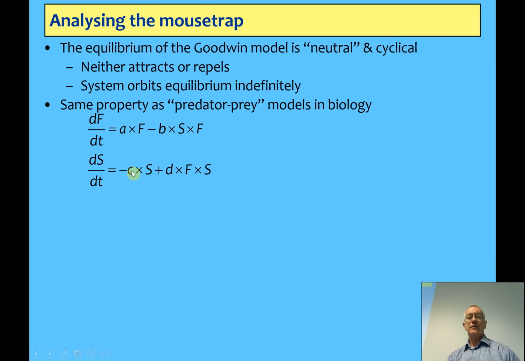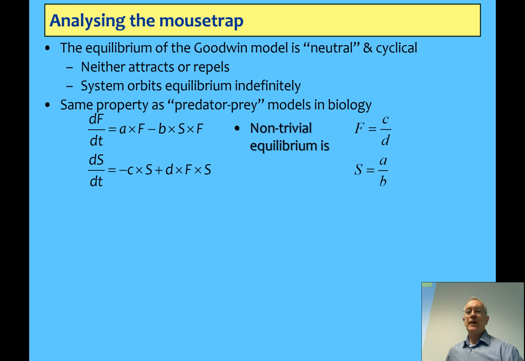Okay? And the same thing down here for sharks. So you have an expression for sharks. If you say, what's the equilibrium? Well, this expression has to be equal to 0. Cancel out the s's, and you get f is going to be equal to c over d. So the intriguing thing in this particular model, one of the cute things about this predator-prey model, is the equilibrium for sharks depends upon the parameters you use for fish, and the equilibrium for fish depends upon the parameters you use for sharks. Okay? Classic thing of an interacting system. So that's your non-trivial equilibrium for the two.